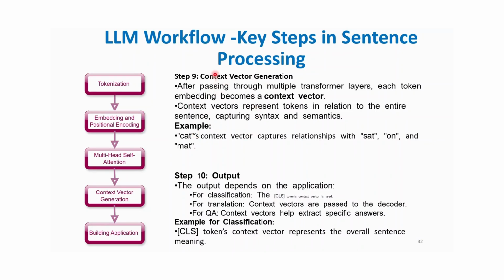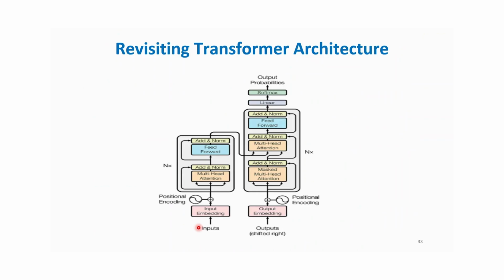Okay, so that is about the context vector generation. Once we have this context vector in our hand, we are now free to build any application on top of that. All these vectors are placed in the CLS token that we saw earlier. And now we can use this vector either to build a translation or to do a predictive task and whatnot. So that's the story of the transformer.